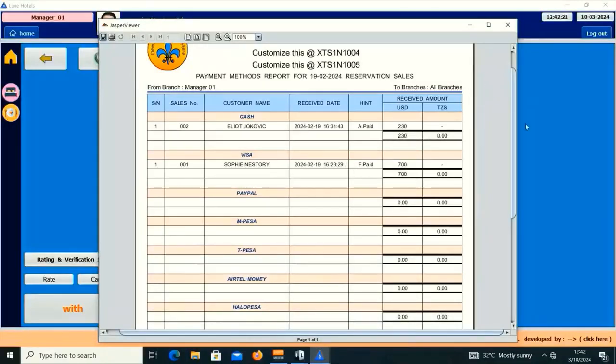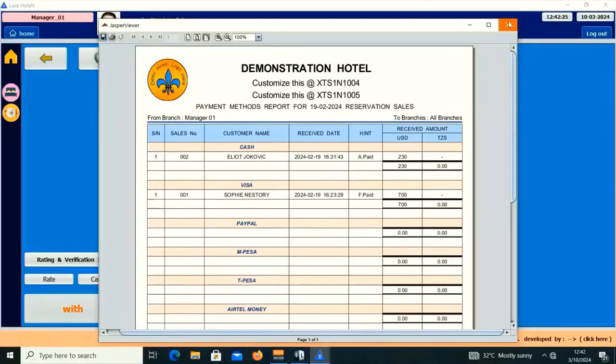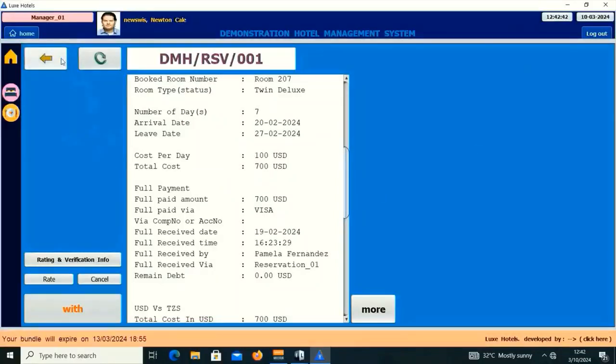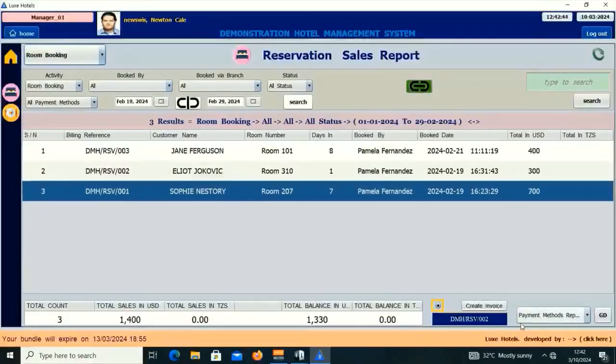Okay, but this payment method, the reservation staff may change the payment method. Okay, I'll go and just show you other reports.